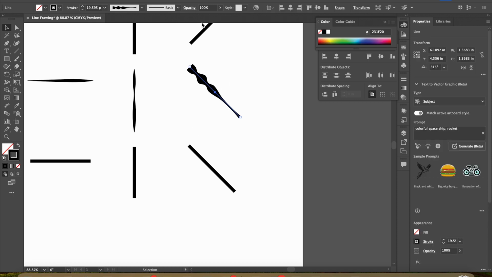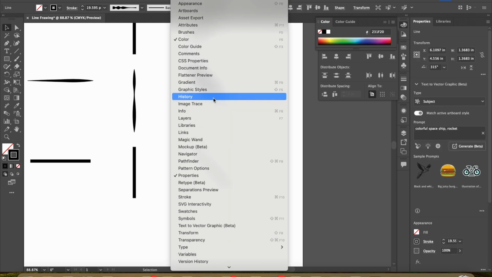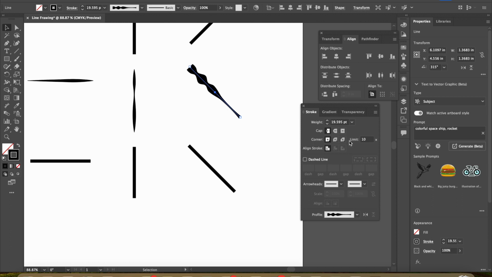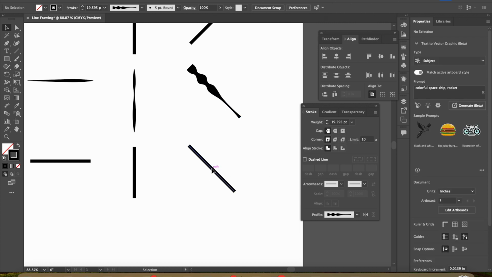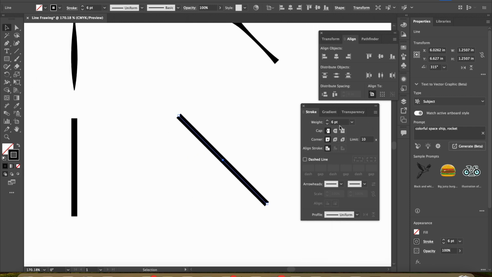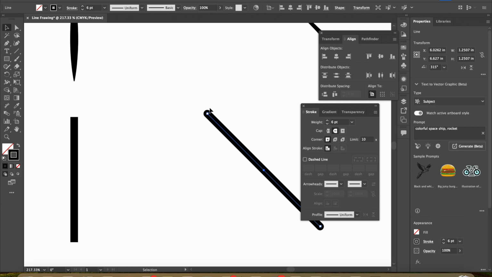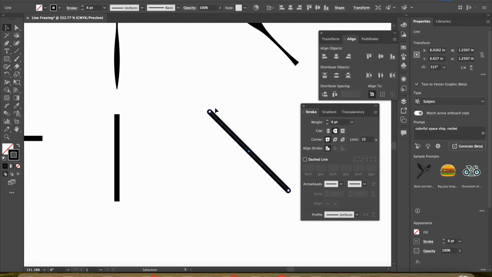So now I want to go to my windows. Let's turn on our stroke. So here is my stroke box. And let's click on this icon and show options. Here are all the options for the stroke. You could add a round cap for your stroke. So if I select this one, what happens if I add a round cap? You see, this is the round cap and here is the regular angle cap. So they're totally different right now, right?